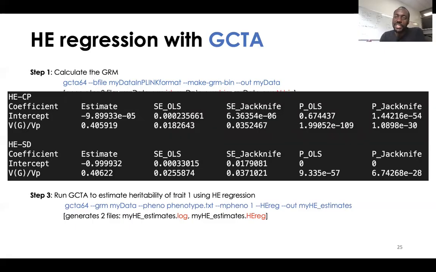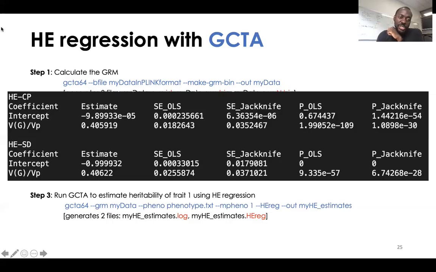HE regression, the way it is implemented in GCTA, actually implements two types of estimator. One is the cross product, the CP, which is exactly the one that I told you about, right? We normalize the phenotype, and then we create for all the pairs the Zj times Zk. So this is the normalized phenotype cross product.